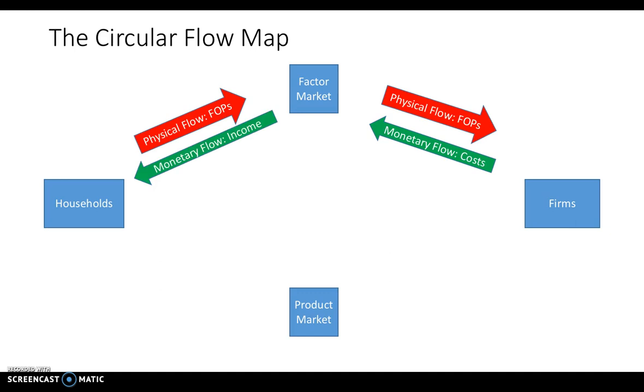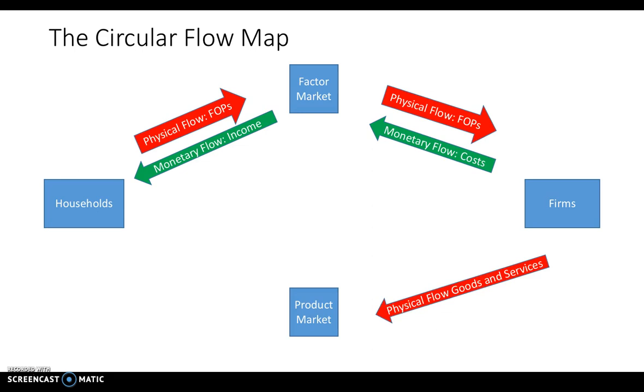And the households are getting paid, so it's still a monetary flow, but it transforms over on this side to income. This is where the households are going to make money so that they can buy goods and services. And someone might specialize in doing one job, and they might specialize in being a lawyer, and they get paid for being a lawyer. And with that money, they can buy hot tubs and sports cars or whatever because they've got income coming in. But physical flow, labor, effort, all those kind of things flow into the factor market, go to the firms. The firms pay for this. It's costs for them, and it's income in the households.